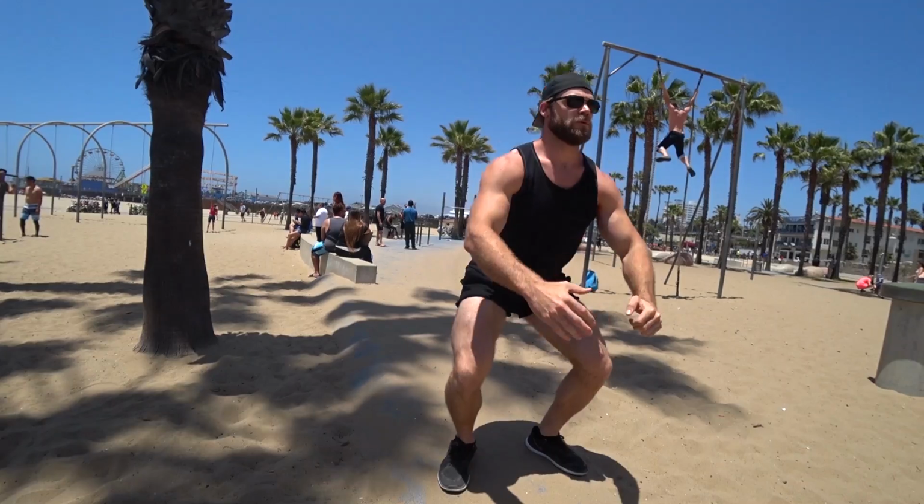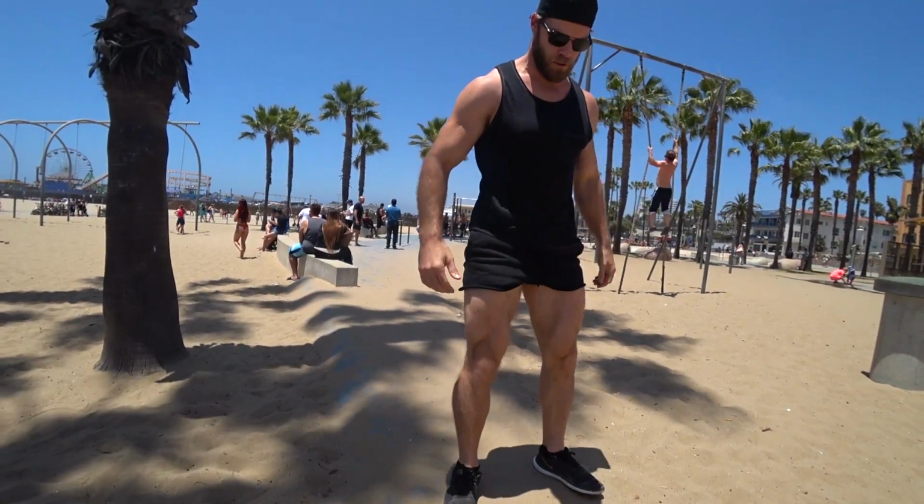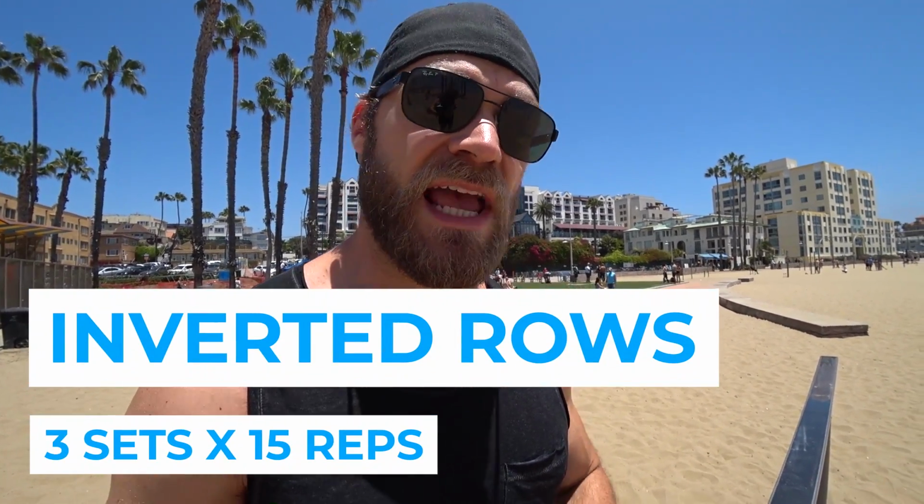And as you may remember, we have 3 sets total before moving on to the next exercise. So squats, there you go. Quick little tutorial on how to do them and an excellent way to start this body weight tutorial. We got the second exercise of the beginner's prep phase, and we're gonna be performing the inverted row. This is an excellent exercise.